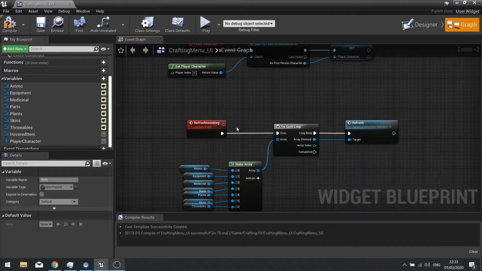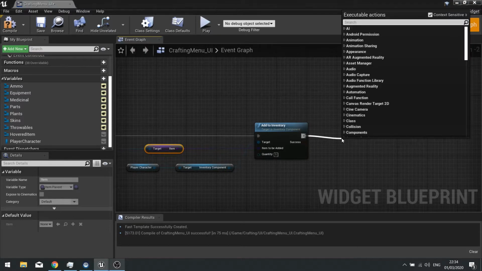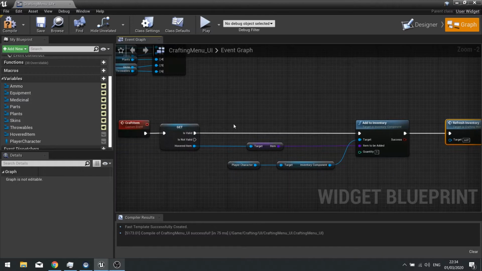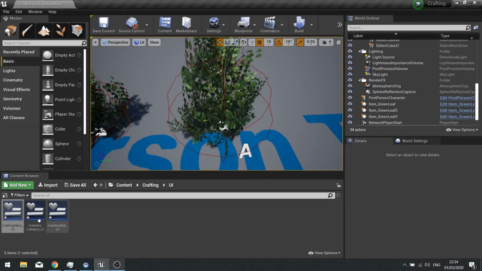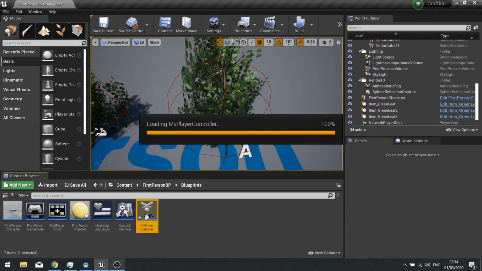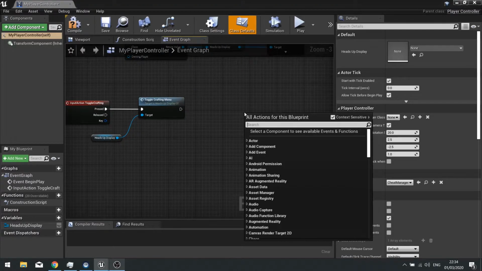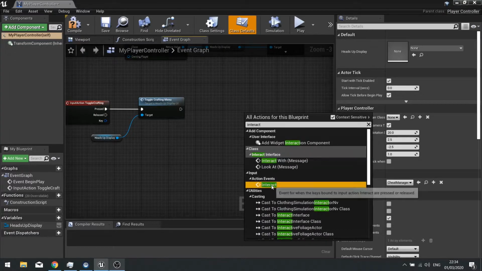We're then going to call this refresh inventory event. So come out of here and do refresh inventory. So there's the function. We now need to be able to call it. So let's go into our player controller, and in here, we're going to set up our input action. So we're going to use the interact here. So we're going to go interact action event.